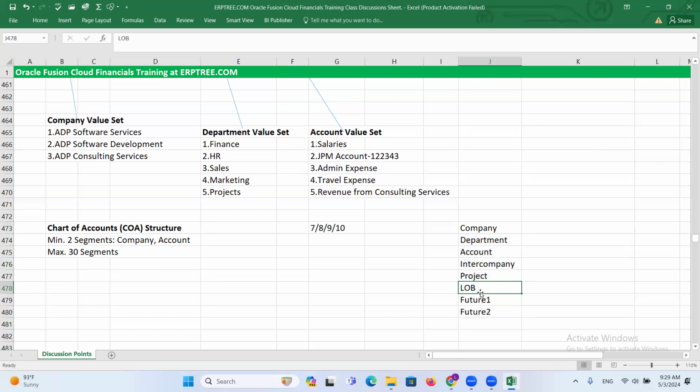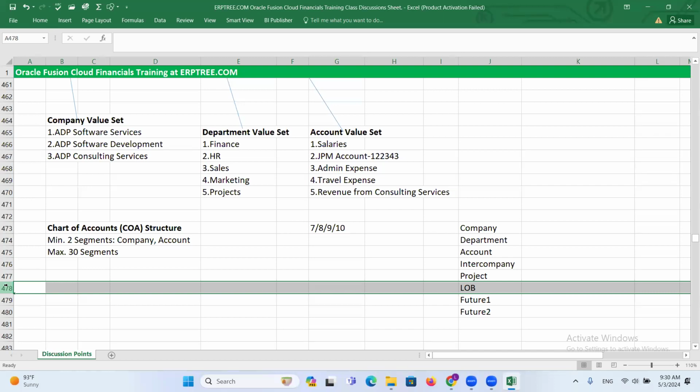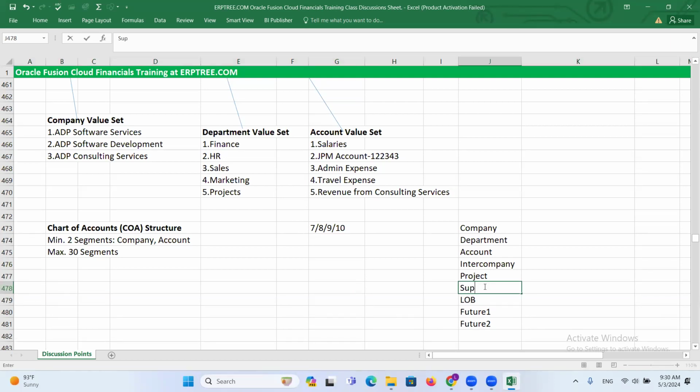The client may say, hey, we want to capture supplier information in the chart of accounts. They may say we want to capture supplier data. Then as a consultant, we say you need not maintain all your suppliers in the chart of accounts. Anyway, supplier information you are going to maintain in your purchasing and payables application. Whenever you record the transaction in payables and purchasing, it's pretty much possible. You can select the invoice you received from which supplier, and to which supplier the invoice related payment is going to be processed. That you don't need to bring into the chart of accounts.